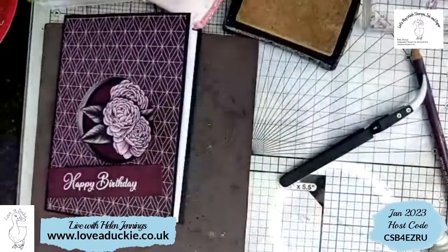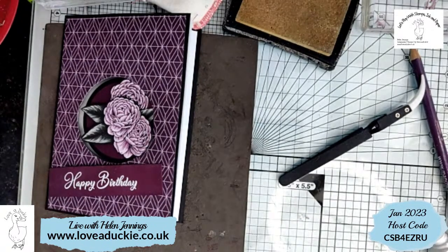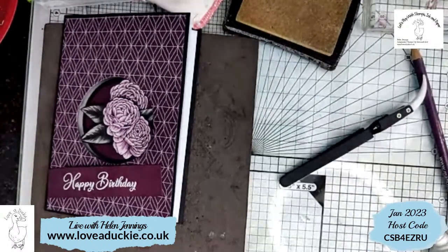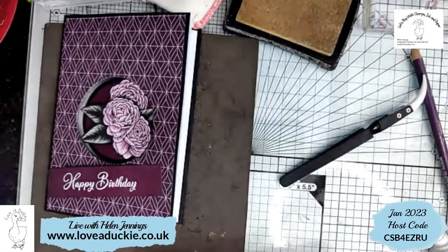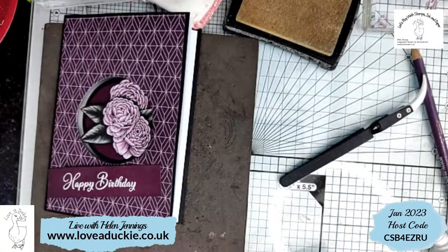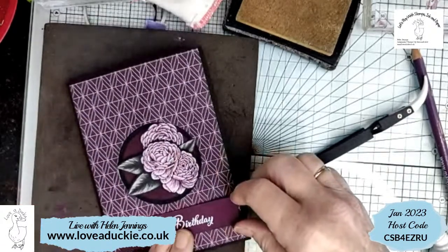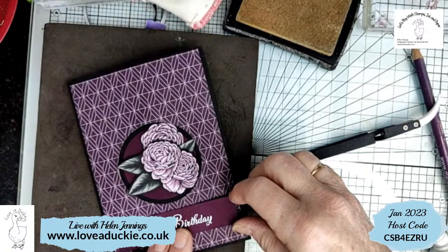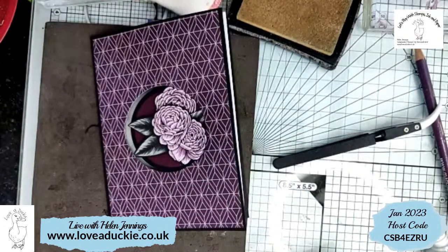Need to trim that down a bit more yet. I think I'm going to bring in a little bit of black just to put on the back of that. Now, do we want to shape the ends? I'm not sure that I do. I think I'm going to trim the ends a bit.